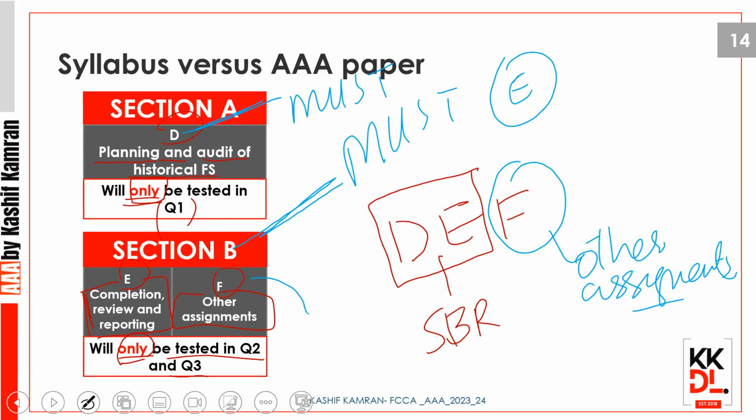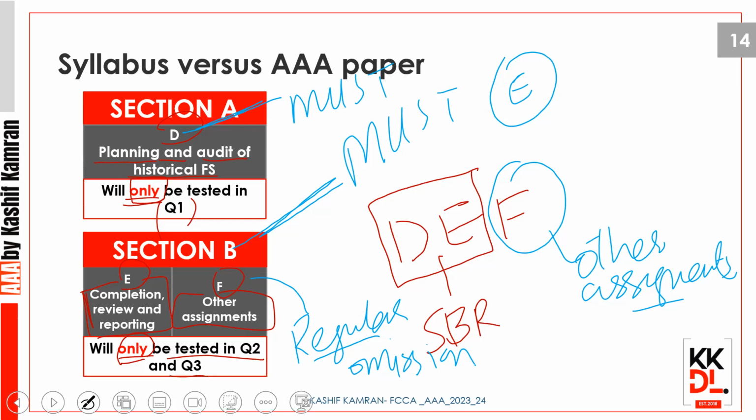F is fairly regular, but you can see omission of F in some exam settings. So it's not every time in March, June, September, December that you see something from F. Yes, F comes very regularly. It could be 2 out of 4 exam settings, it could be 3 out of 4 exam settings, but it is not 4 out of 4. So it is a regular area, right? But syllabus area E is in every single exam setting. Syllabus area D is in every single exam setting.